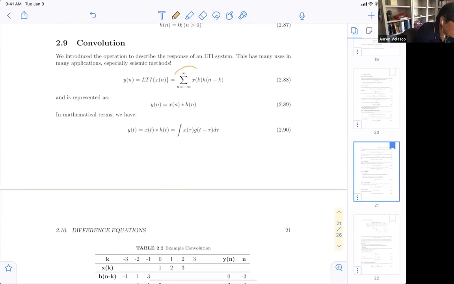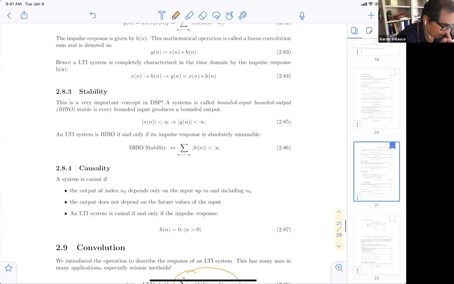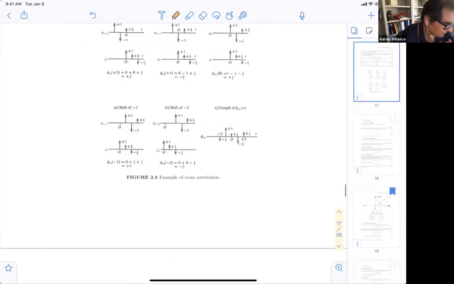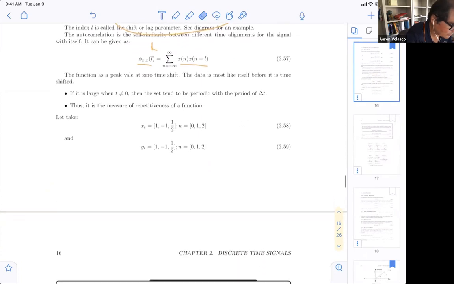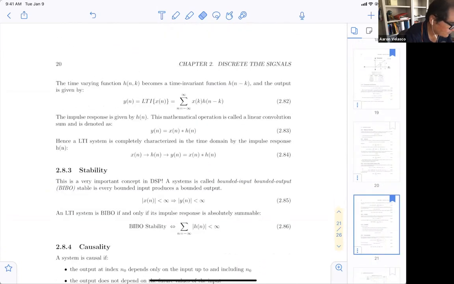If you look at this particular function right here, how is that different from what we talked about earlier? How does it look compared to our cross correlation? What is the big difference? Let me find it. Here it is. Look at our cross correlation here, with some sort of output. Then I go to convolution, down here. How is that different from this, besides the H there? What's the difference between a cross correlation and a convolution?